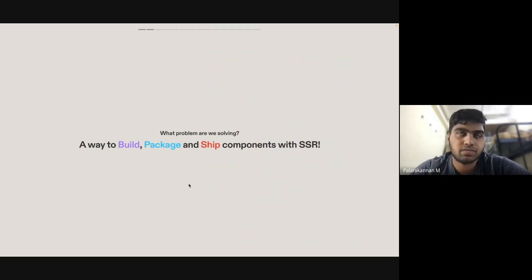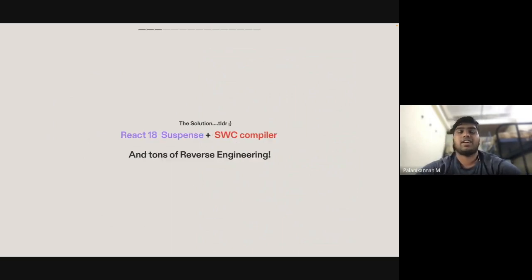We are basically trying to build, package, and ship components with server-side rendering and build time fetching as well. TLDR, the solution is basically React 18 suspense plus the SWC compiler.